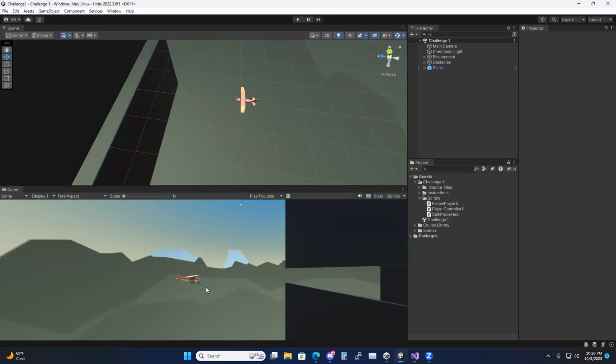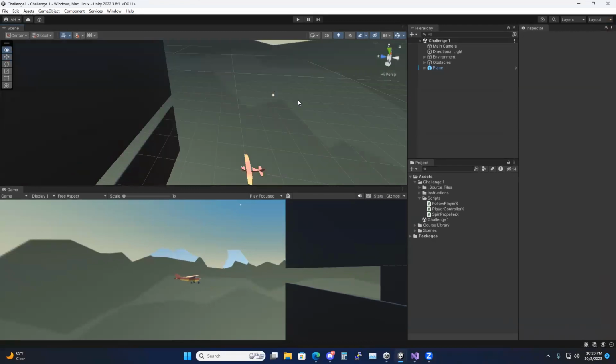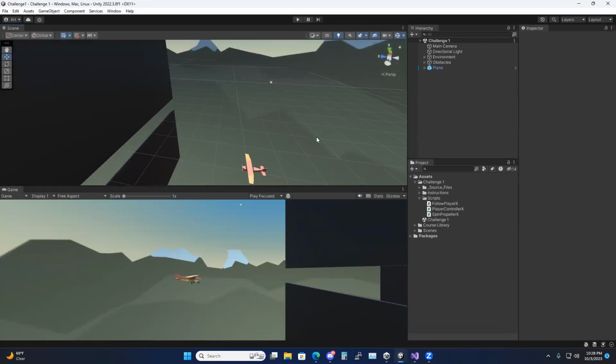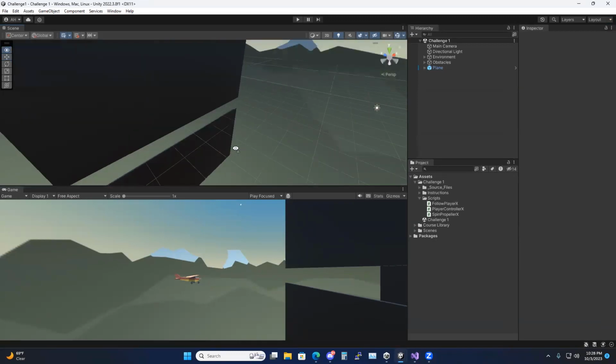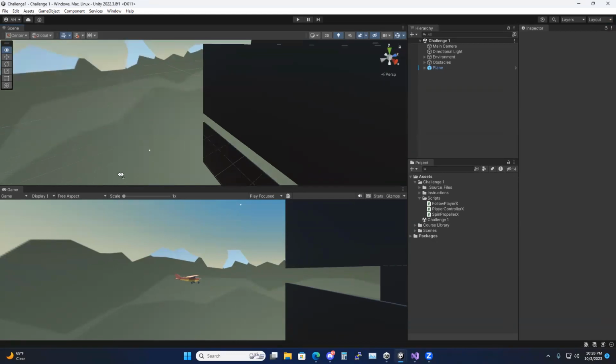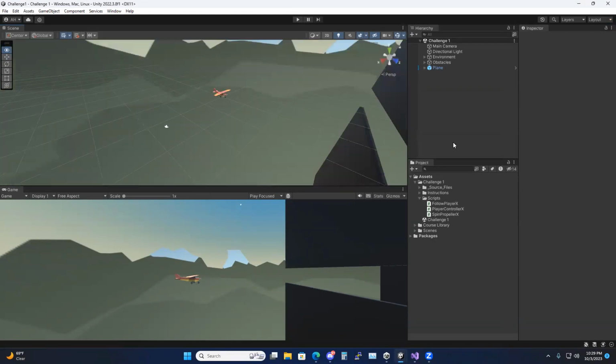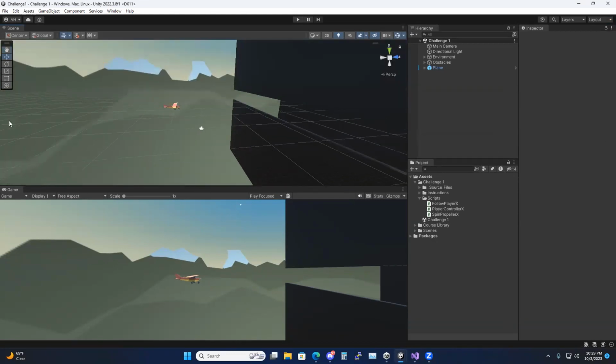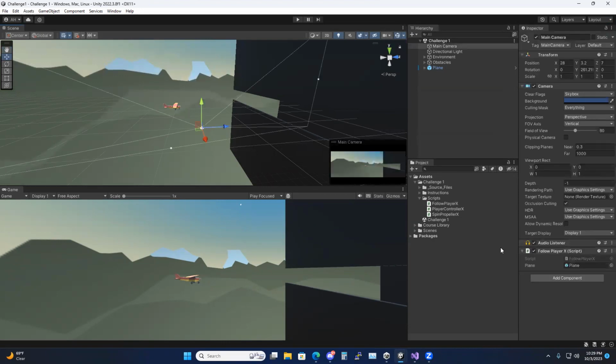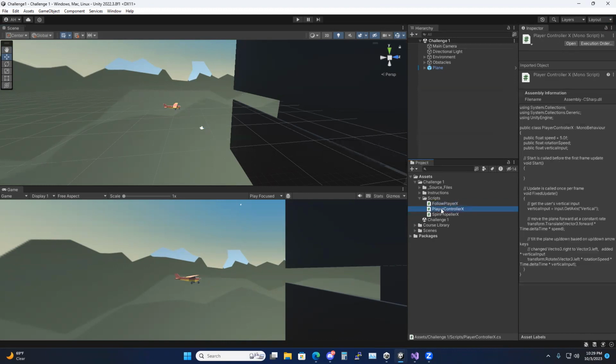And it wanted you to show the plane from this angle over here. So when you put in the coordinates for your script for the camera, we'll just bring it up.